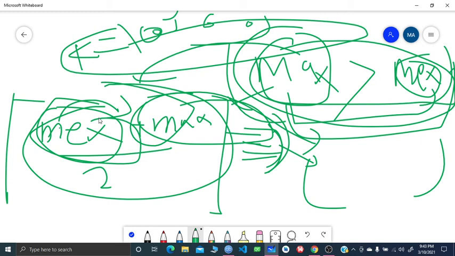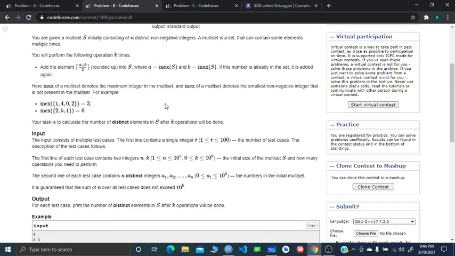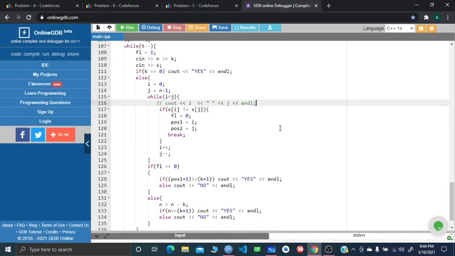If they remain the same, then my new value is also the same as the previous one every time. And finally, what I have to output is the number of distinct integers. I hope I made you understand that. So there are two conditions here. I'm taking you to the code part, and you will understand it there.